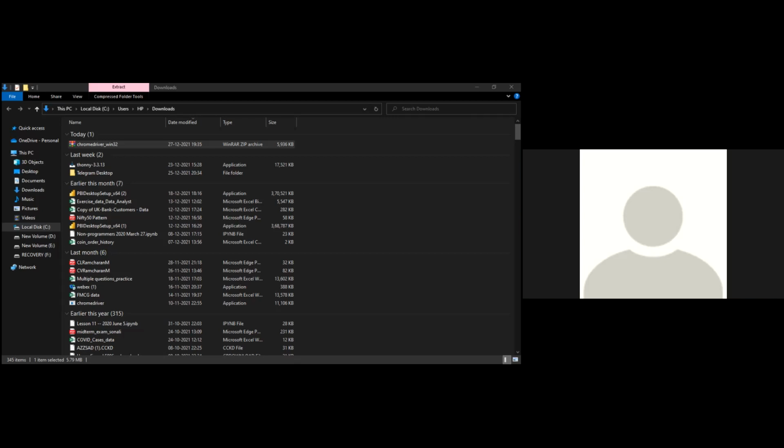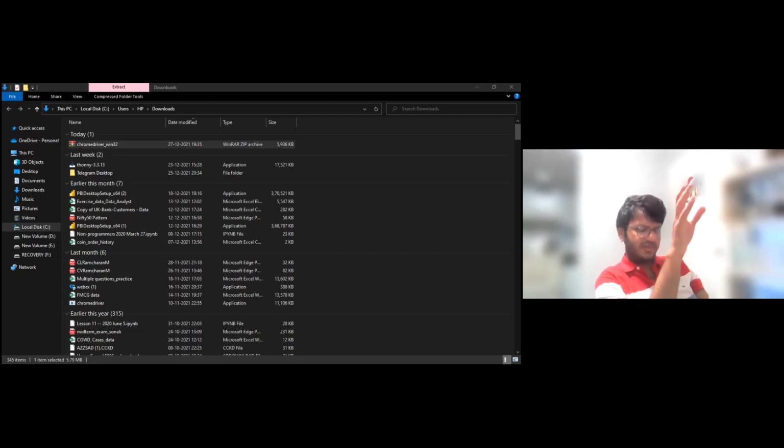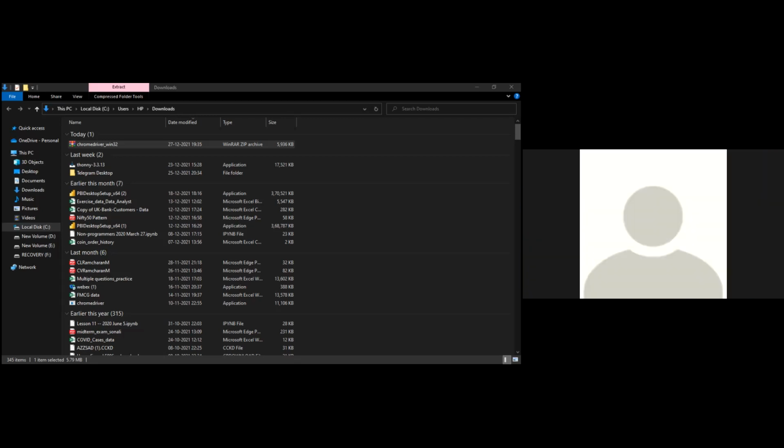Go to Spyder, and then we cannot see your Spyder because you probably just shared the folder. In Spyder, click on new file and then click save as, and then save that file in downloads. Give it whatever name, save it in downloads and then run it once. Once you run it, if you type the other command that I typed, then you should be able to work with Chrome.